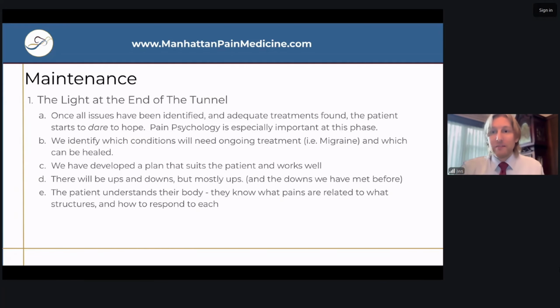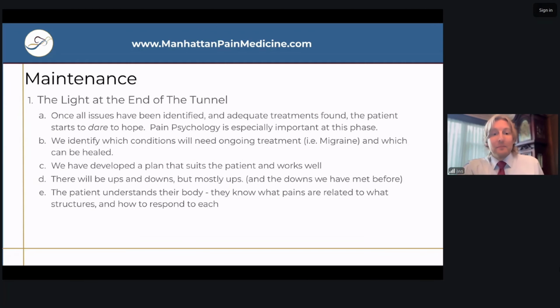You know, this is really where physician as educator is key, because this is what the patients need from us, not to keep coming to see us forever so that we have all the answers, but to empower them so that they can run their own life. And of course, in the maintenance phase, there will be ups and downs, but mostly ups. I tell patients life is like the stock market, right? There are ups and downs with pain, but the trend is up. So don't look at it on a day-to-day basis. Look at it on a week-by-week or a month-by-month basis, and look at the gains.